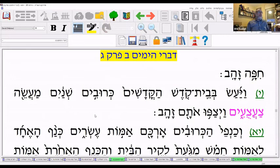So now, remember, what we learned is that the kruvim in the Beit HaMikdash of Shlomo were significantly different from the kruvim described in Sefer Shemot, right? Because in Sefer Shemot, the kruvim are described as being of beaten gold coming out of the kaporet. So apparently it was like one piece of gold that covered the kaporet, which is the board on top of the aron. The aron per se is an open box, open on the top. It's covered by a kaporet, and coming out of the kaporet were two kruvim facing one another.